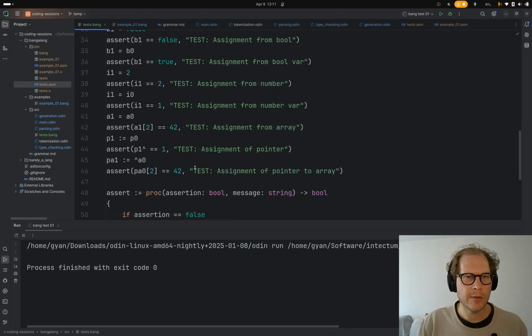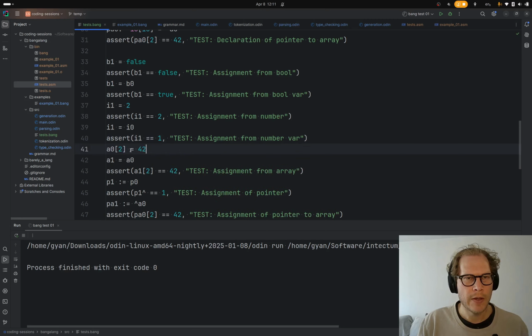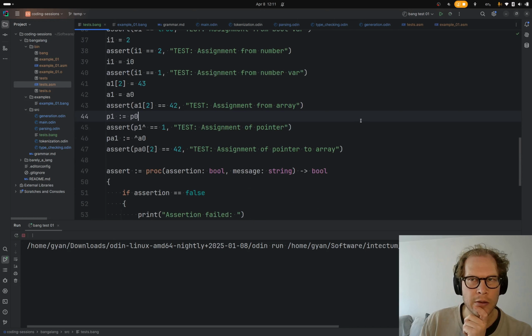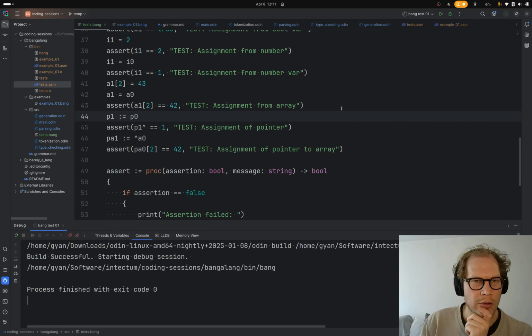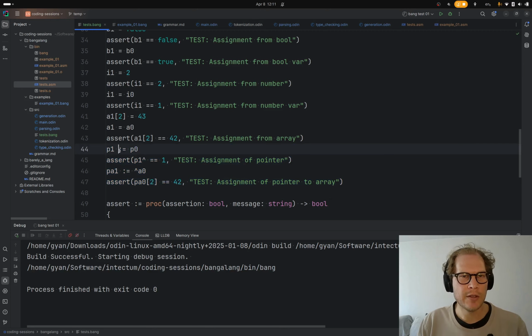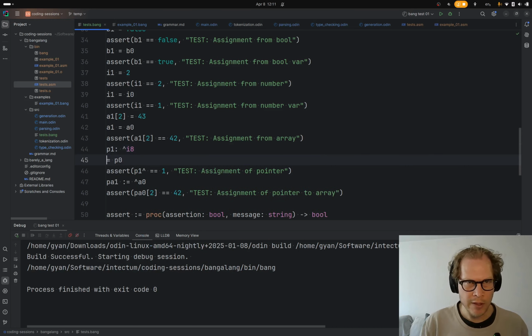Yeah, so I guess we should go A12 equals 43. So we change it. And then when we do this, it should change back. Now this, because we want to do assignment, we don't have a P1 yet. This is a pointer to an I8, right?